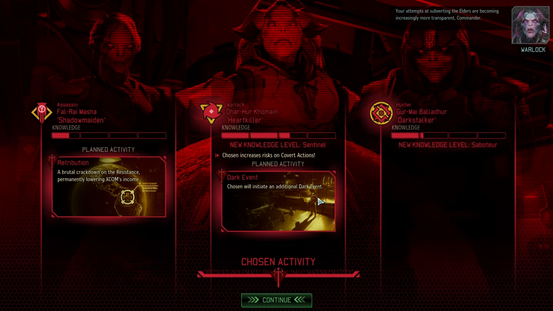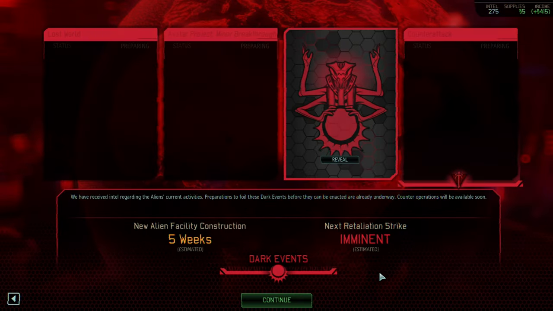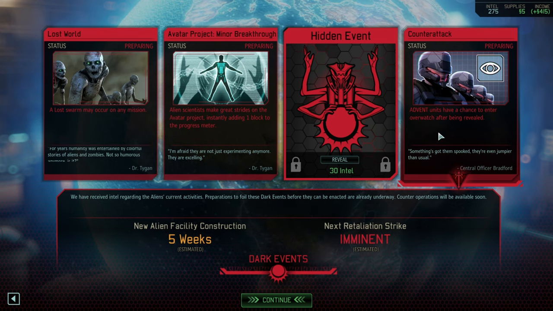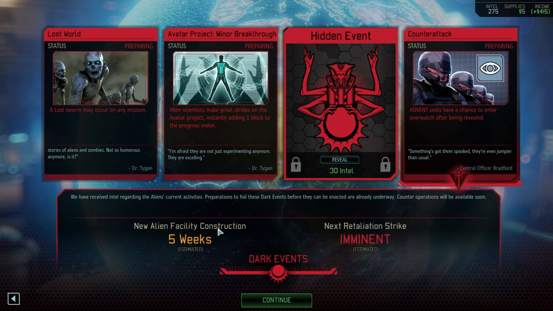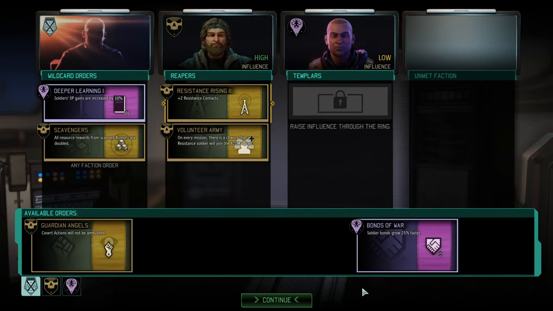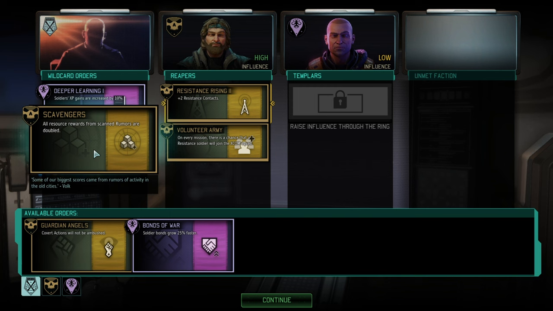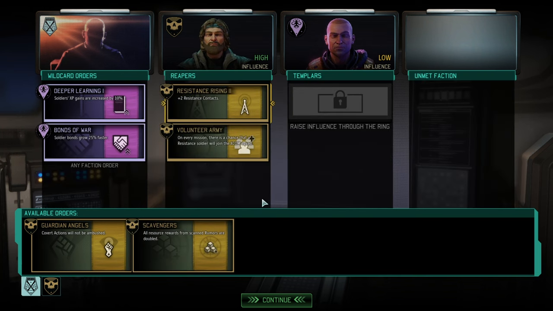Additional dark event sucks. And what do we have here? Sabotage. Well, that's not good. That would be okay. That would be okay. That's not so good. Hidden event is okay. Well, we got enough XP. That isn't bad. I think we want to grow bonds a bit faster.